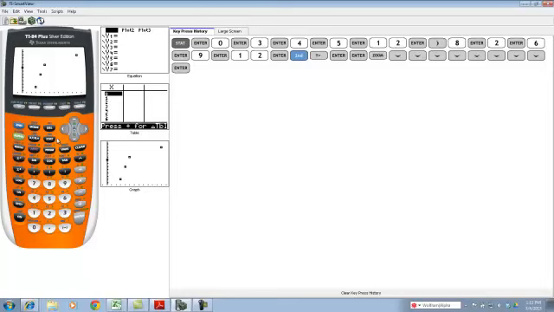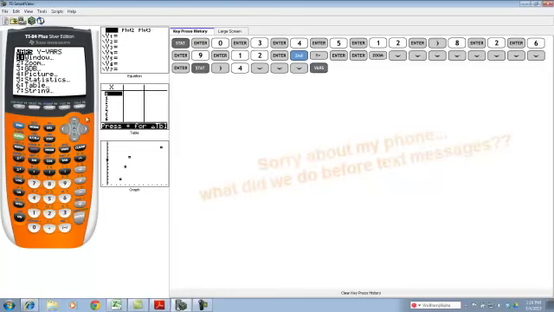To calculate the linear regression, we're going to go back to stat. We've already edited and put our values into L1 and L2. At this point, we're going to scroll to the top and hit calculate. If we scroll down to number 4, which I'm going to choose here, this is where we tell the calculator where we put our x values. I put mine in L1 and L2, and I'm going to save myself a little bit of time by having the calculator store the regression equation in Y1.